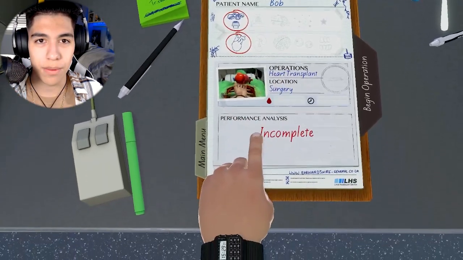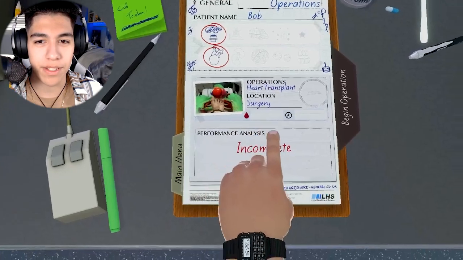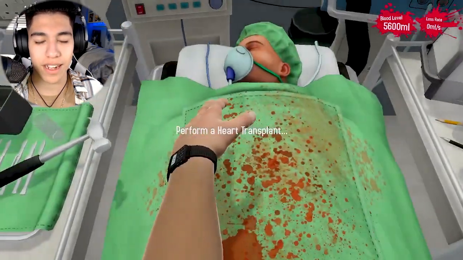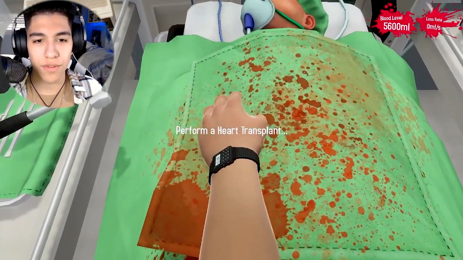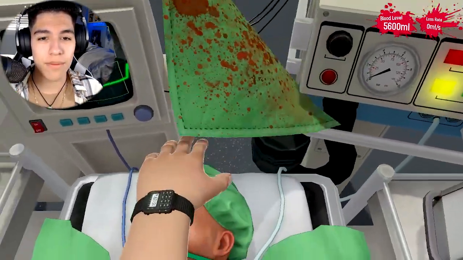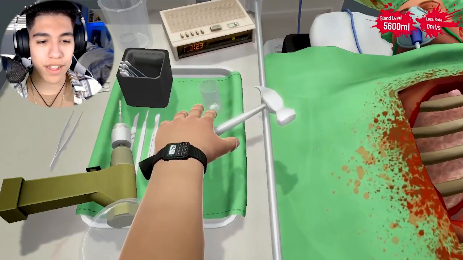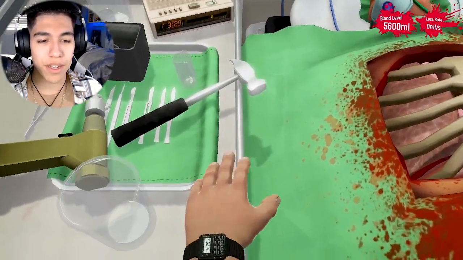Let's go to Bob. This patient named Bob, and we need to do a heart transplant on him. Let's go. I was playing a little bit yesterday, but I didn't understand what the heck I was doing. So let's move this. Perform a heart transplant. Okay. Get this out of the way. Oh, this is going to go very well for someone who has zero experience of being a doctor.